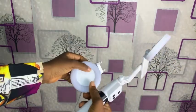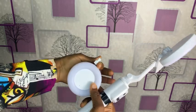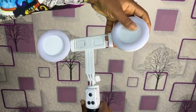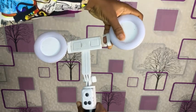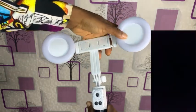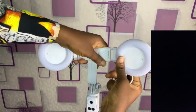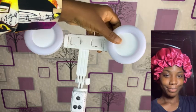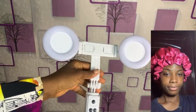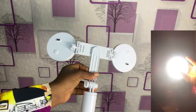So this is the second one, the second light. As you can see, this stuff is very flexible and rotates 360, and also can be plugged in here as the second fill light in case you want to take your pictures in the dark time and you want to brighten up the area which you are videoing or snapping. So that's what the two lights are meant for.